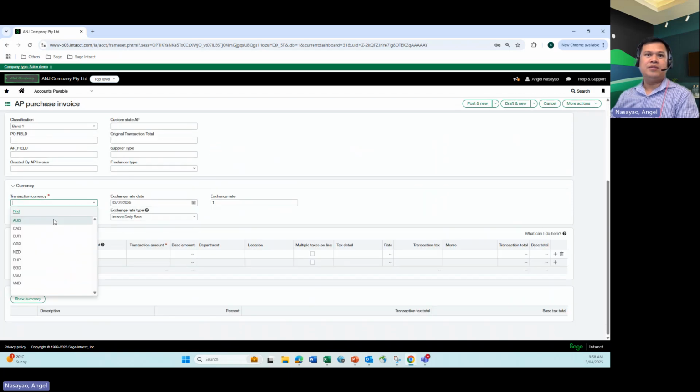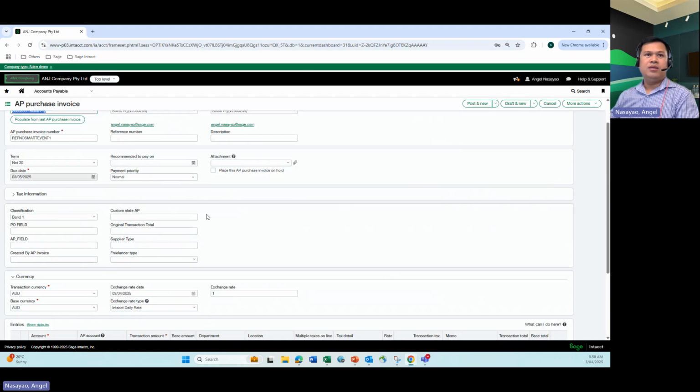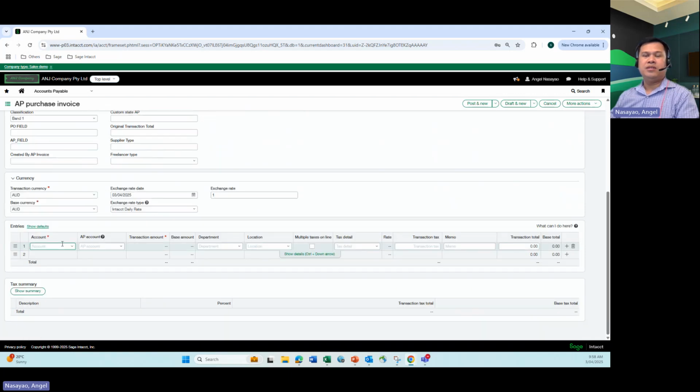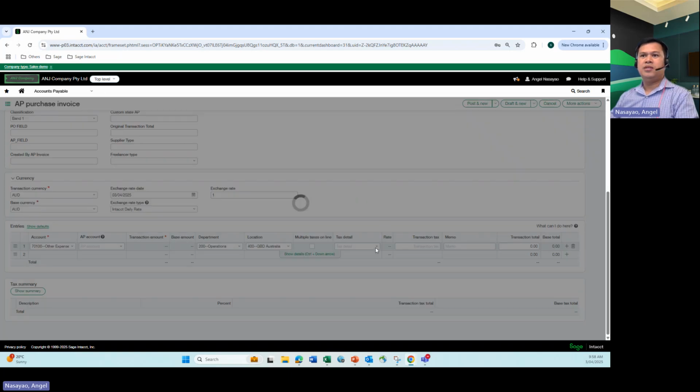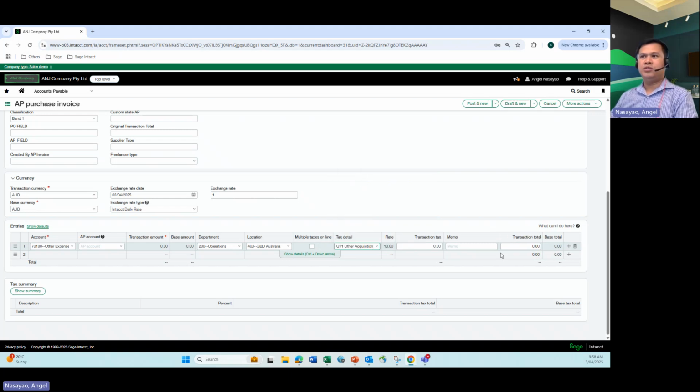And let's have a look at other options in here. What else can I make use of? This inclusive tax in there. Fill out other details here. Department, I'll choose operations, location, I'll choose this one. Tax detail, I'll just have G11 or other acquisition.